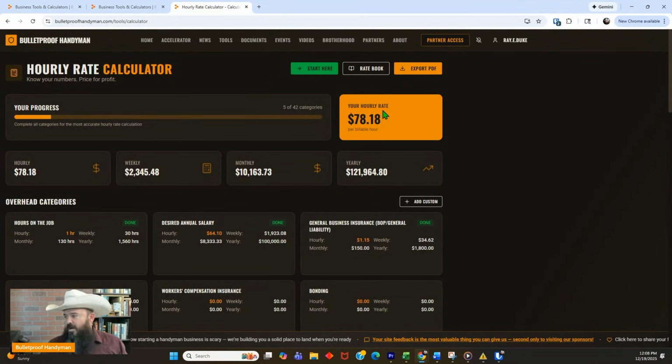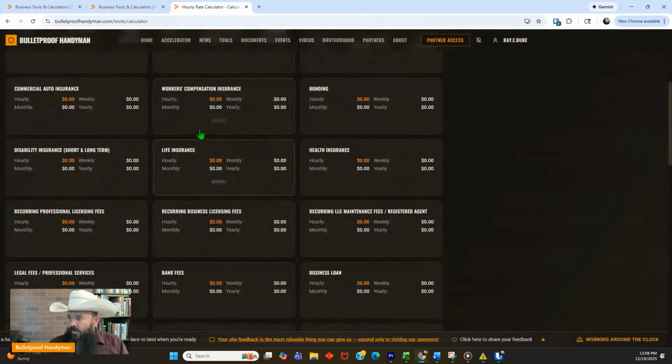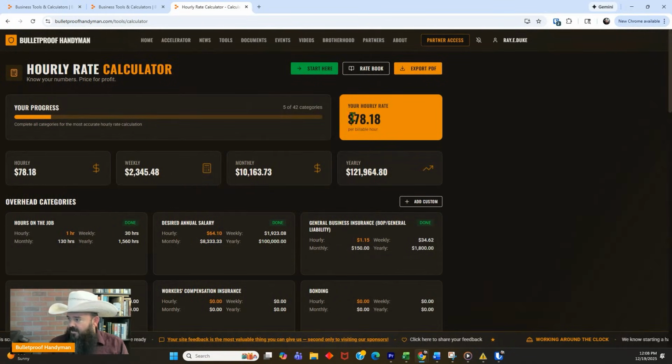So those numbers of hours per week on the job, with the income that we said we wanted to make, plus the profit we want, plus all of these expenses, means that for every hour we spend on the job, we must be charging exactly this much in order to meet all of our goals. Now, I do want to be clear, this should be viewed as simply a minimum.